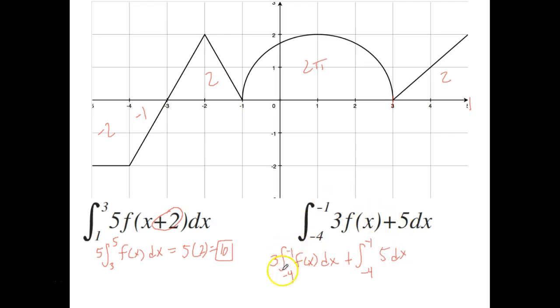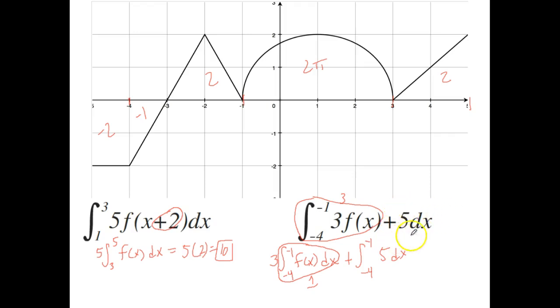Now notice to find this area of the function, we're going to be looking at this graph. From -4 to -1 would be from here to here, which would be -1 plus 2, which is 1. So this area right here, that's 1. And we're just going to multiply it with 3. So the integral of this entire first term is going to be 3.